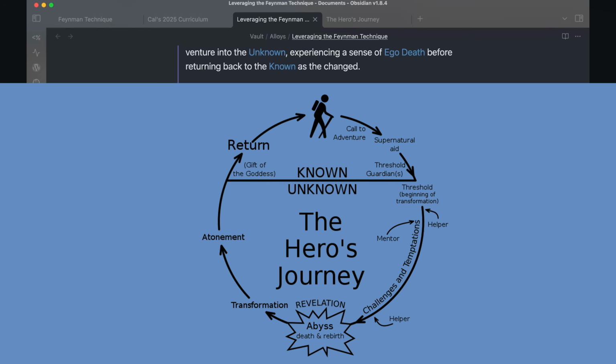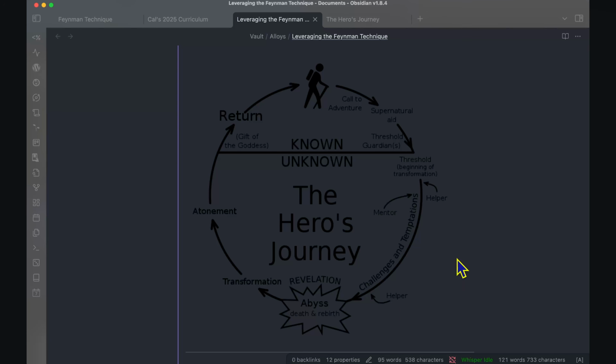They explore the topic. They begin going into the unknown. They cross that threshold. As they go through, they come across helpers, people that they talk to that help them or that they help, and then they have a mentor that helps teach them. So this whole element here is very related to learning, I would say. There's new experiences happening in the unknown, and by taking time to connect with the mentor and the helpers, they're able to have some form of revelation. They're able to have some thought process, something that changes their mind, and then that causes a transformation in them.